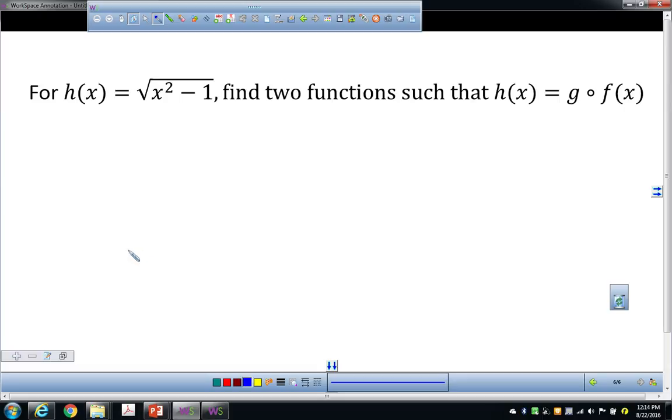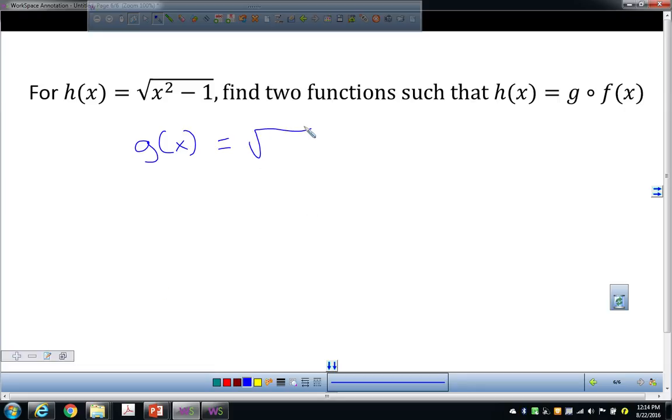So there's more than one way to do this, but what might I call g of x? What would be, and we call this like the outside function. What could I call g of x if I want to plug in something into something else? Yep, you could call g of x square root of x. If g of x is square root of x, what would f of x be? What would I plug in there to get this expression? What would I plug in for x to get this expression? Yes, x squared minus 1. x squared minus 1. Okay?